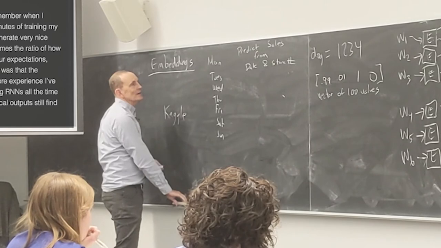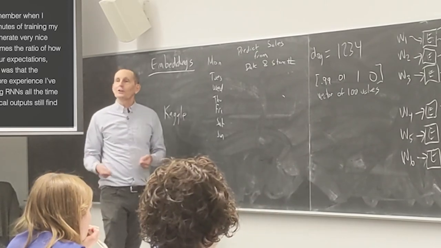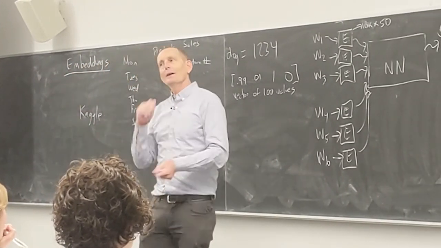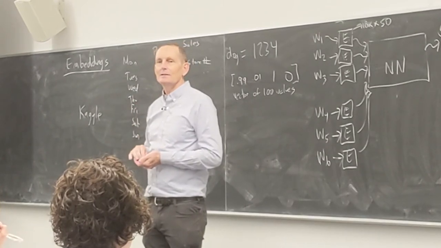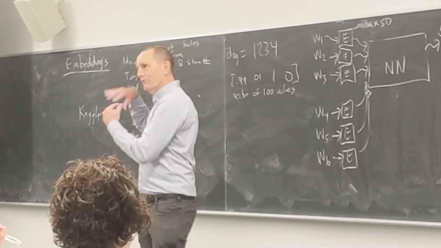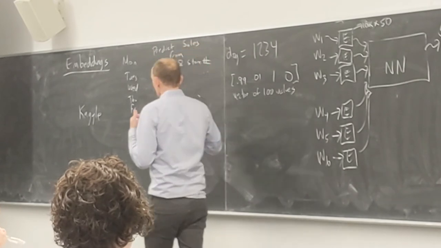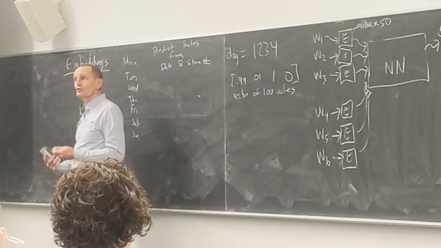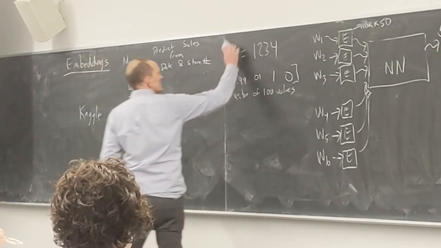So let's say we have some data, but not a huge amount of data. If we have a huge amount of data, we can often just feed it into our neural network, and it'll learn all the relationships between them. But if we have a limited amount of data, it's often a good idea to set up your architecture to kind of force it to use the information that we know about the structure of the problem. So for example, let's say we have a date and a store number.